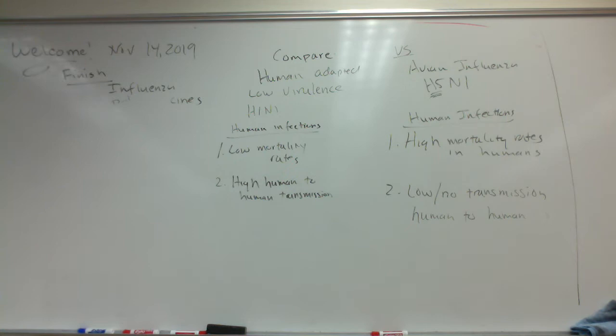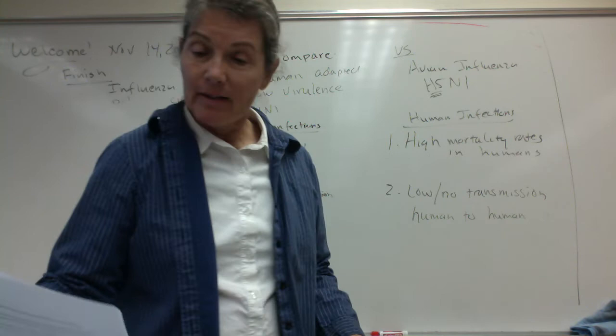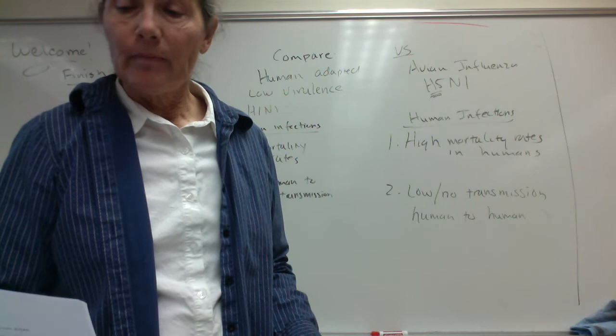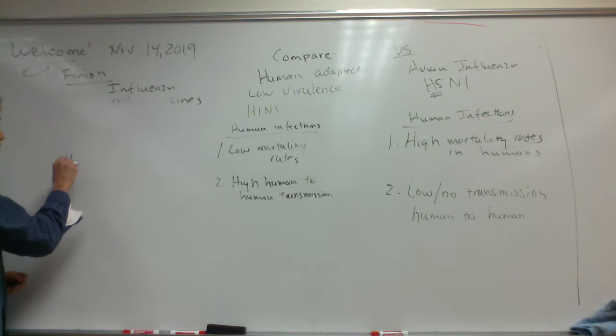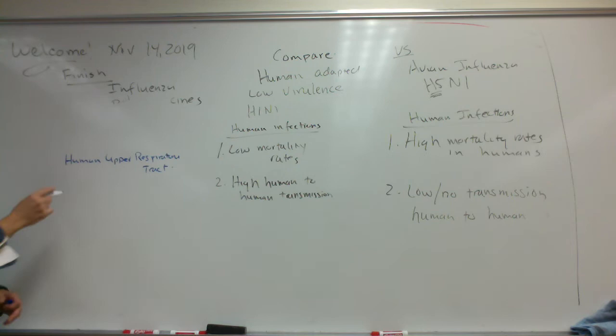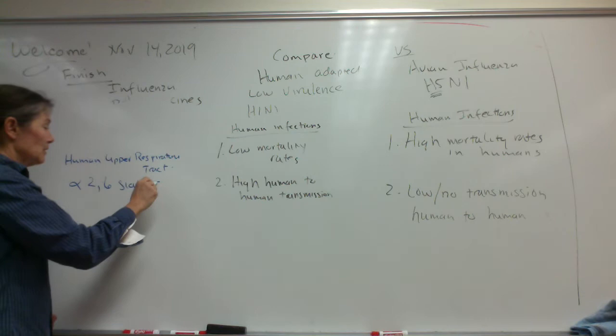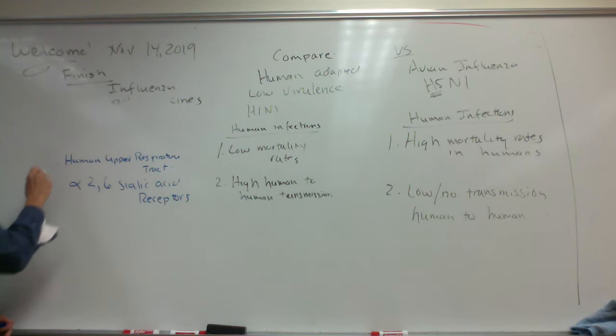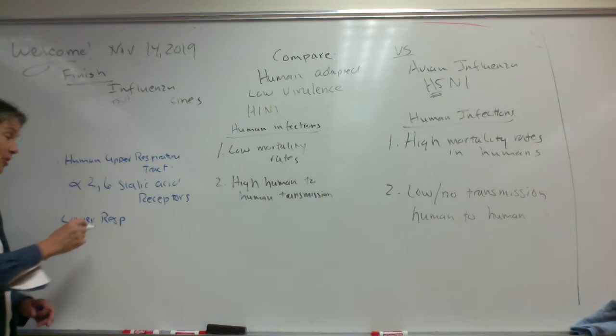Okay. So folks, it turns out that in humans, I have to make sure I get this right. So in humans, we have what we'll call, let me just make sure I'm not going to mess you guys up. Okay. So you guys, in humans then, in the human upper respiratory tract, the type of sialic acid receptors we'll have, we're going to use a shorthand, you guys, we're going to call them alpha-2-6 sialic acid receptors. But what's crucial is that in the lower respiratory tract, right, where the gas exchange is going on, we have a different type of receptor, an alpha-2-3.